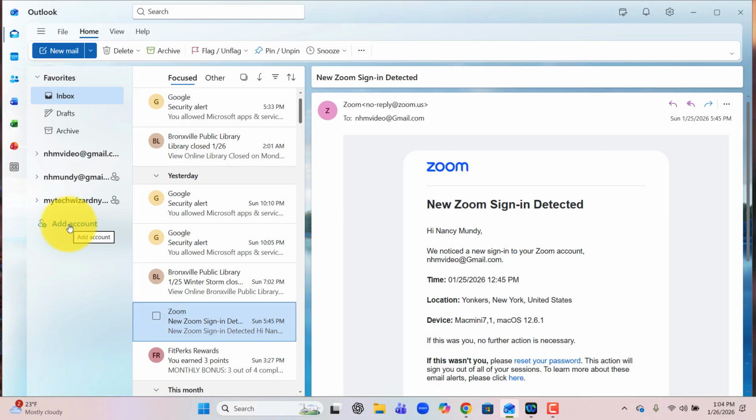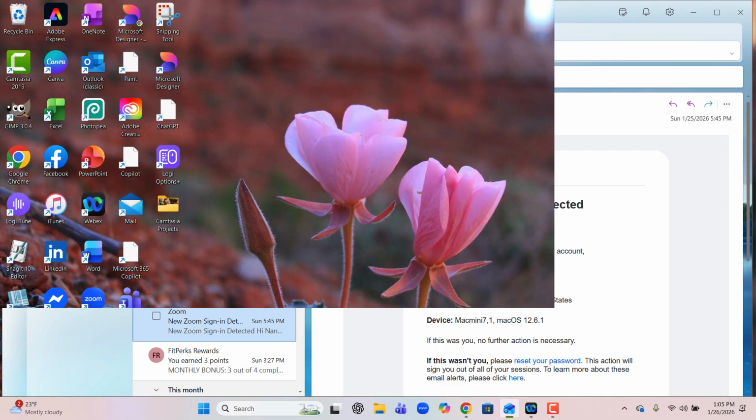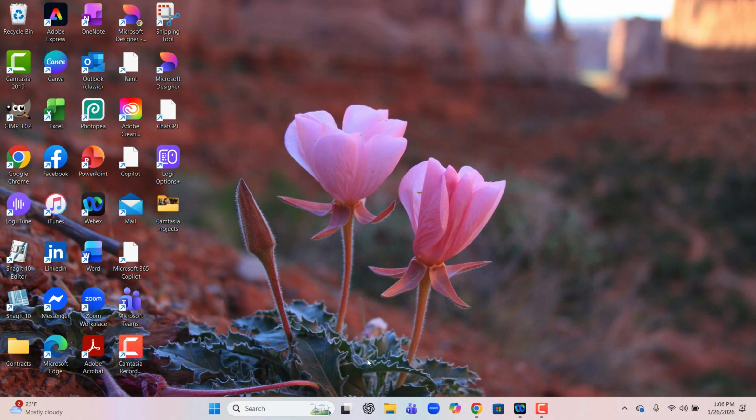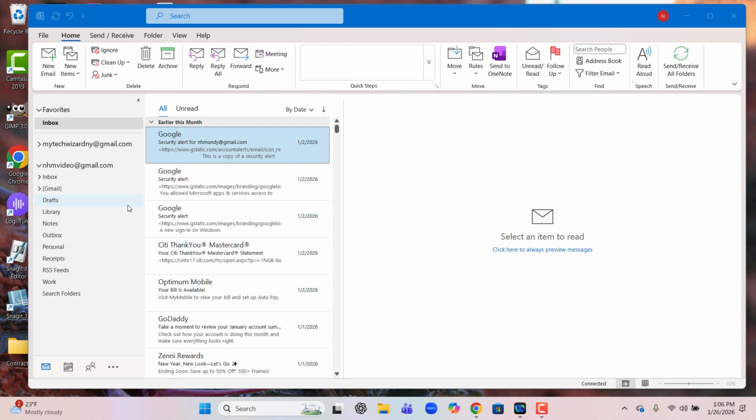You'll notice also that this probably looks a little bit different from the Outlook version that you're used to seeing if you use it at work. This is the new view. There are 2 views of Outlook. One is called the Classic View and one is called the New View. If you prefer to use the Classic View, you would come up here to the Help tab. And here on the right it says Go to Classic Outlook. And it will reload Outlook. And now here we are in Classic View.